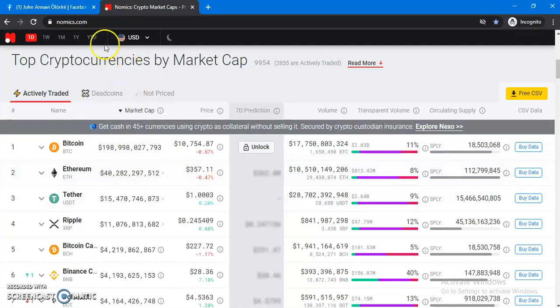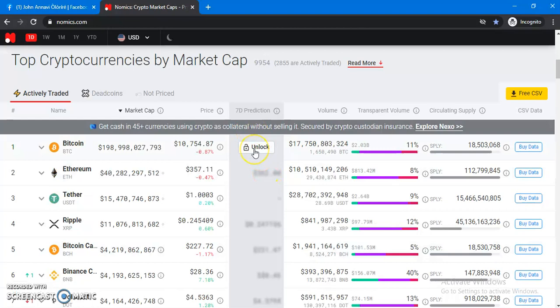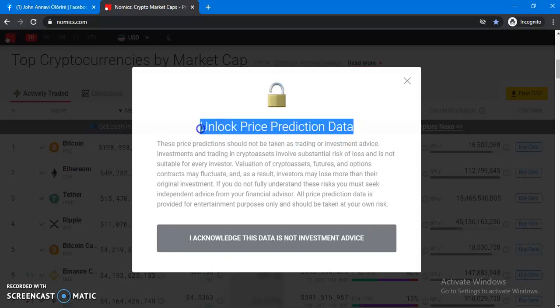To start using the site, once you head over to nomics.com, just come over here. You're going to see something like this, unlock. This unlock is just to get your consent. Once I click on the unlock button, you can see it's going to pop up an interface like this. It says unlock price prediction data, and you're going to get a lot of data on prices of coins.